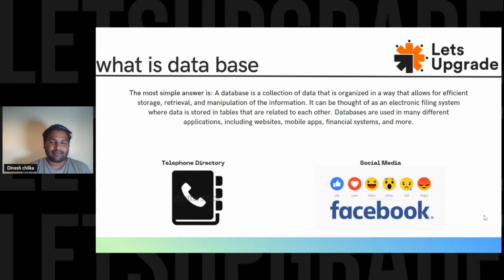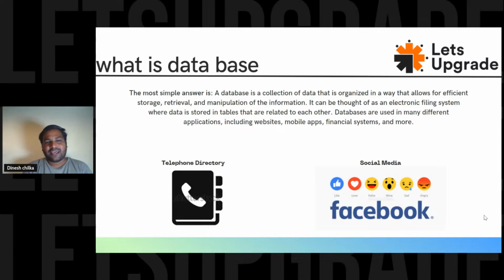In that, everything is organized systematically: music, files and videos are all organized systematically. It's one of the best examples of a database.